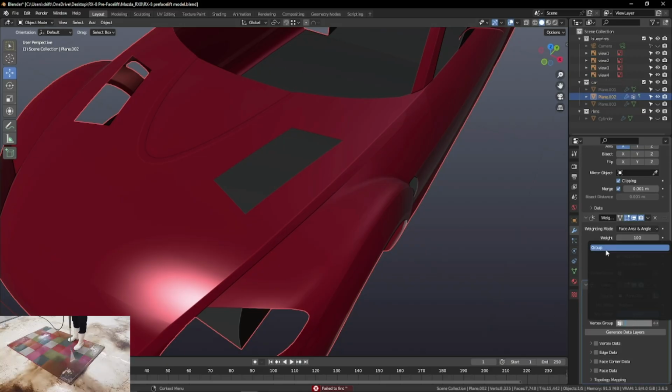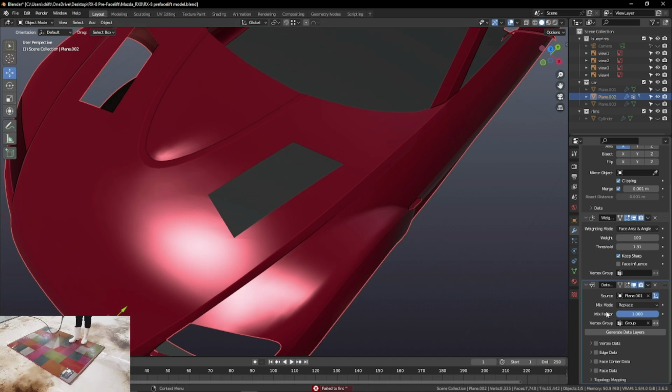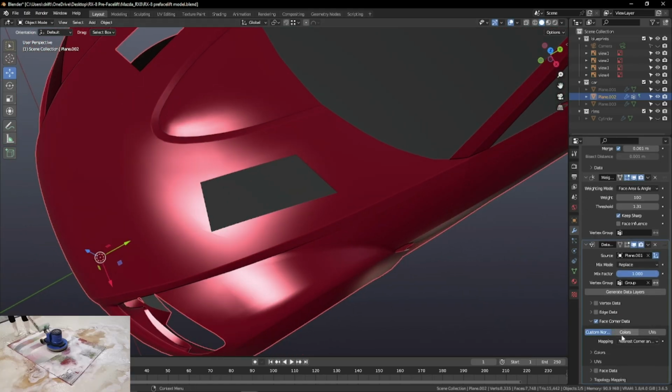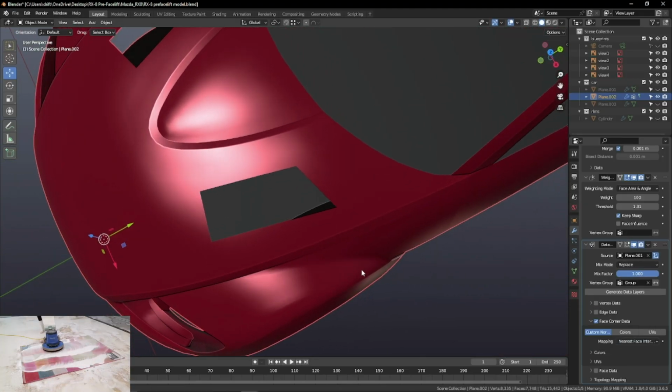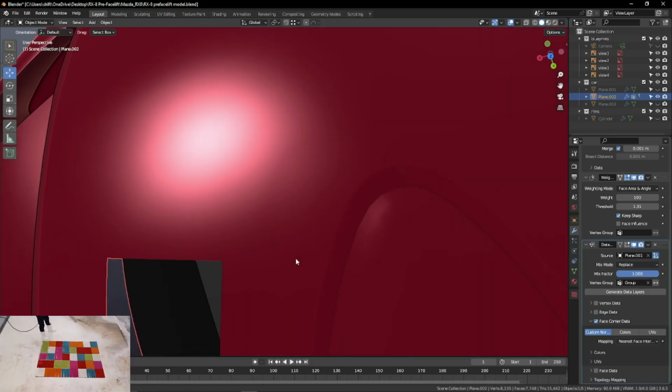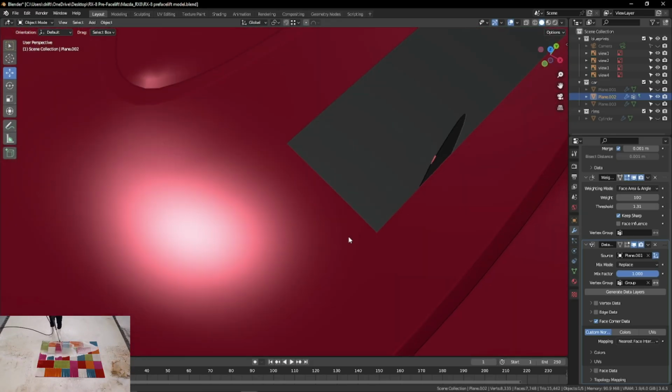Vertex Group, the group, and it's going to be Face Corner Data. Into here, Custom Normals, Nearest Face Interpolated. And as we can see, there is nothing we can worry about on the surface.